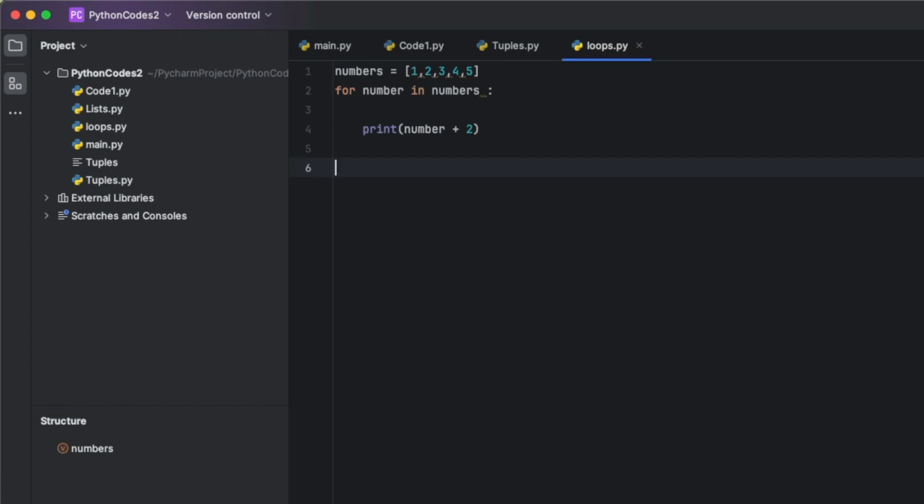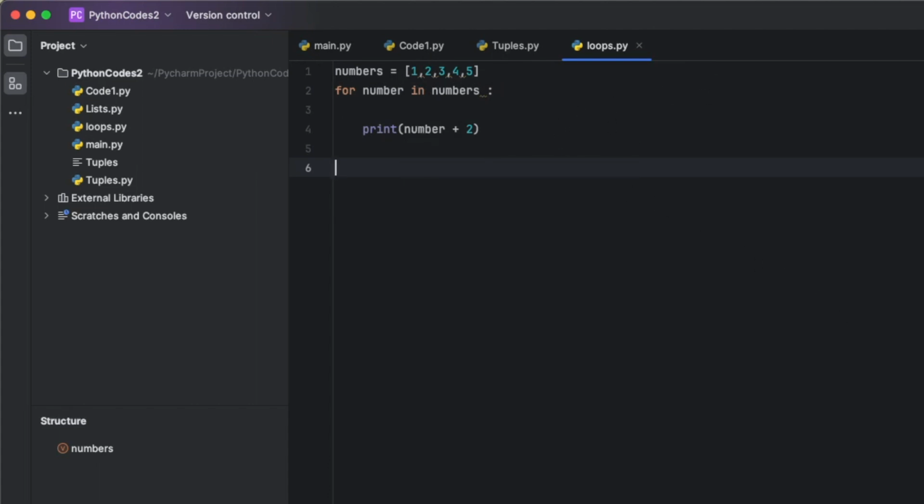Over here, it would be telling the computer we have a list, numbers, and iteration is going through the block of code a number of times. So after the for will come the iterator, which is how many times, and then the list or block of code that you want to go through. In this case, it will be our list numbers. So for every number in the list of numbers, print the number plus 2.